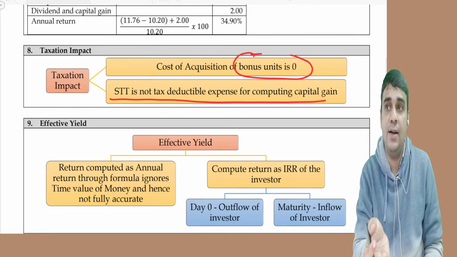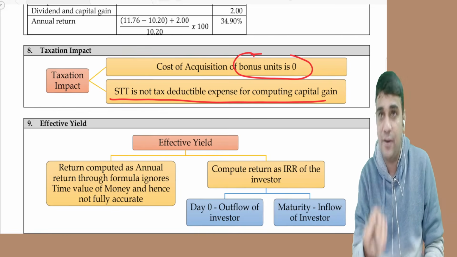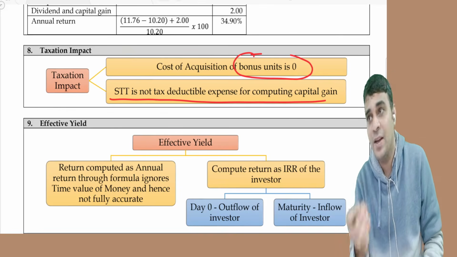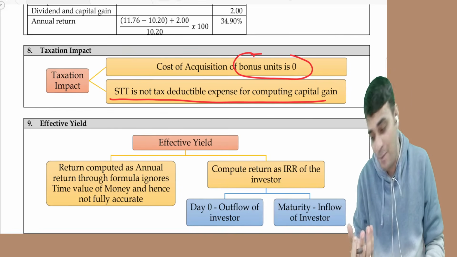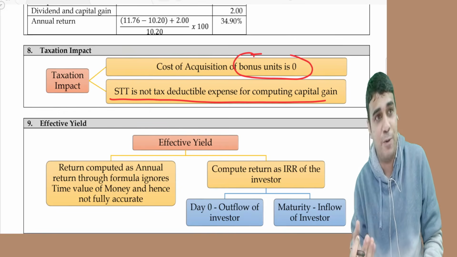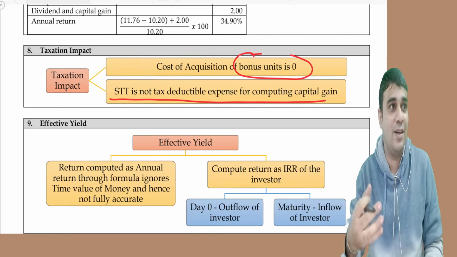Reason I have written it here, I don't know. I have asked this question every batch. Every batch I get at least some wrong answer saying that STT is a tax deductible expense. I really get a doubt when I ask this question. I'm not a tax expert, so sometimes I get a doubt whether I know it correctly or not.